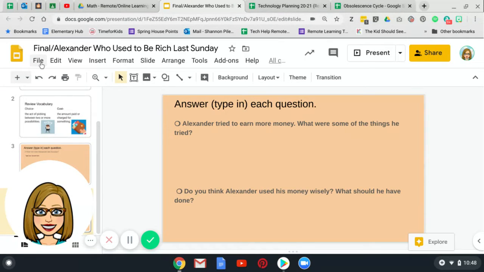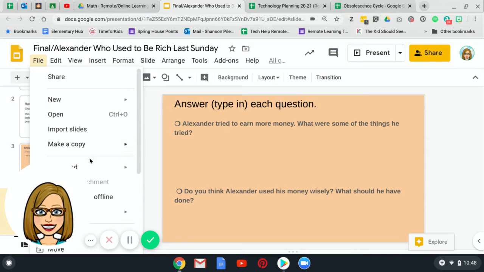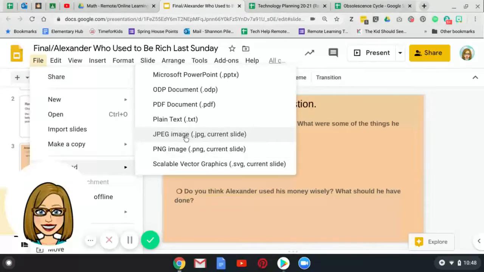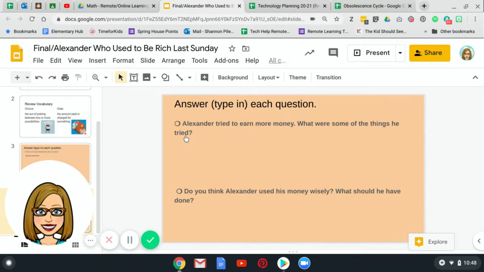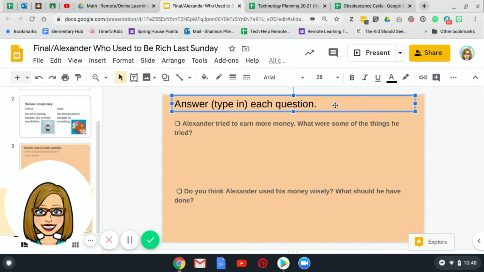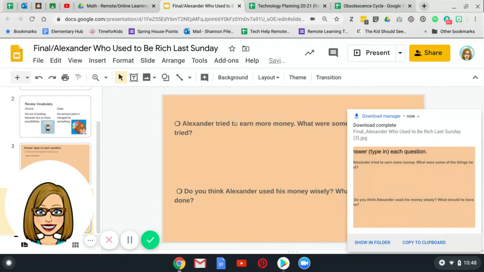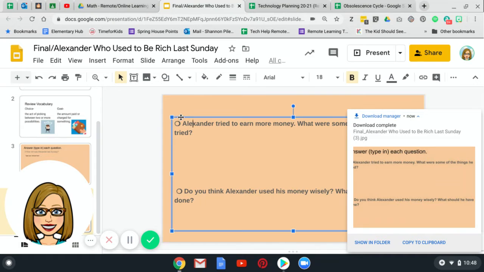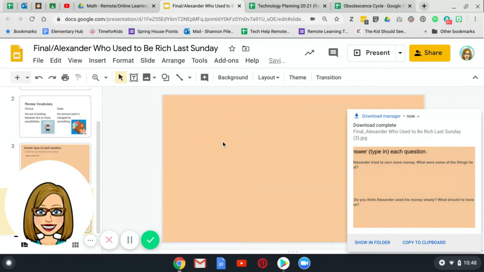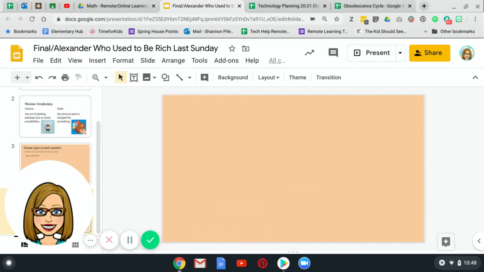I am going to go here and download this as a JPEG, which is an image file. It's a picture. So I'm just going to do the current slide, which is what it'll do. It only does one slide at a time. And then I'm going to delete all this stuff off. You can actually make the background clear because we're going to just drop the picture on it anyway, but I'm not going to do it. It's fine the way it is.